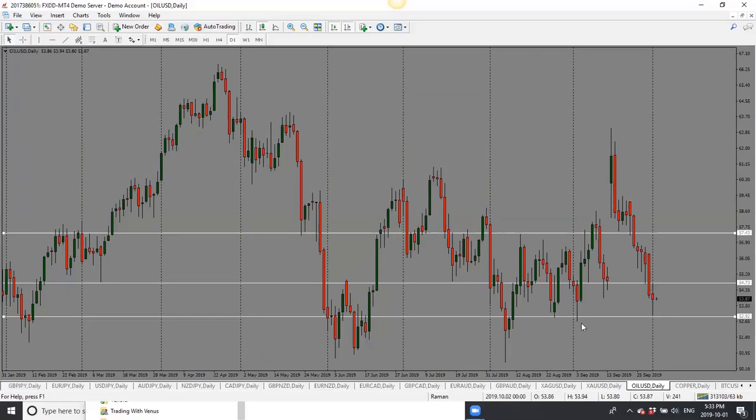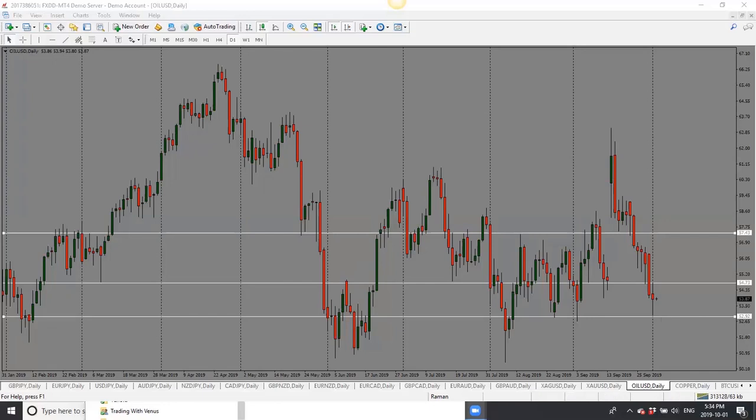Oil here looks neutral, came into support, and then bounced off of this level here. So at this point, bias is neutral, and I would look for a move back towards 54.75 level. If it stays below, we could see a drop here. But the bias here is neutral for oil. So we have seen this move all the way back to this previous support level, this big gap that we had as a result of the attack on Saudi oil fields, that has been filled, and price is right back where it started. So at this point, we have to wait and see.